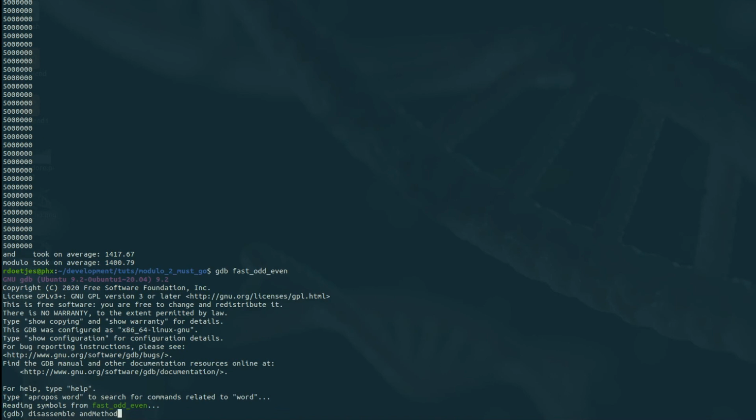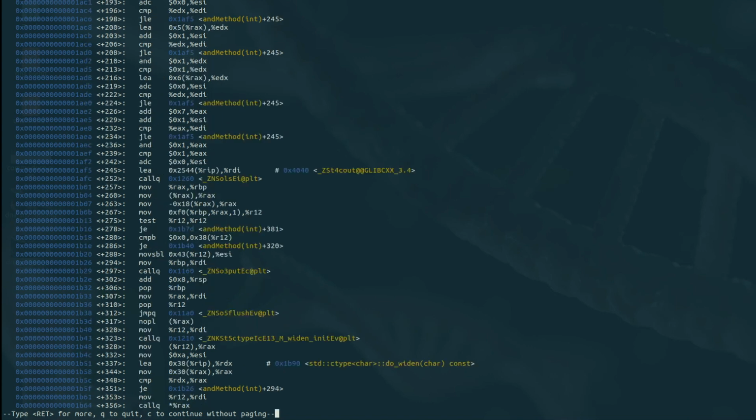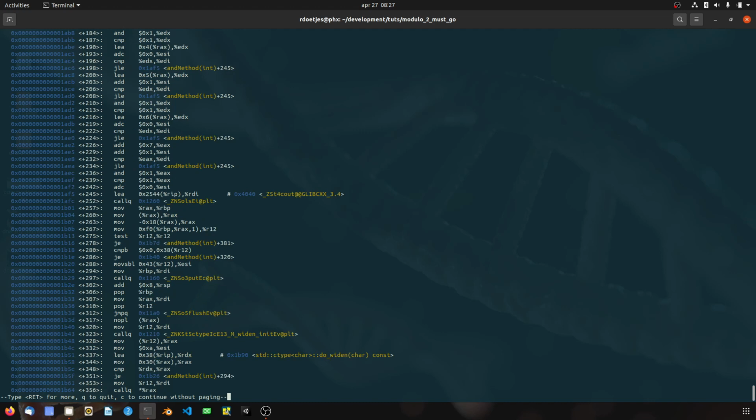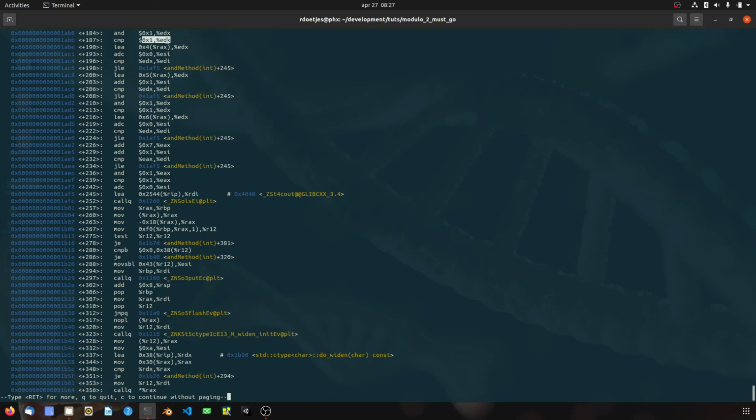Let's use my reference first because I know what I'm looking for then. Again, I find my AND operation here. Yes, there it is. It is using a logical AND 1. And then compare that. Yeah, that is the instruction.